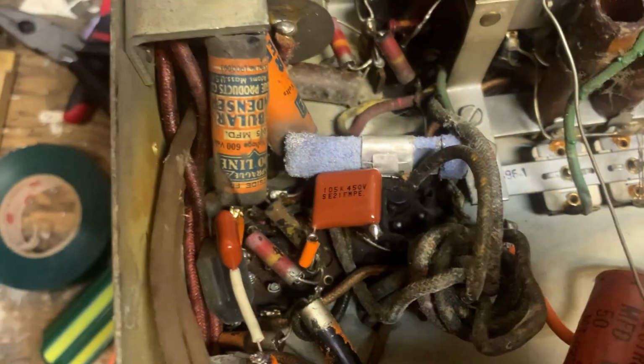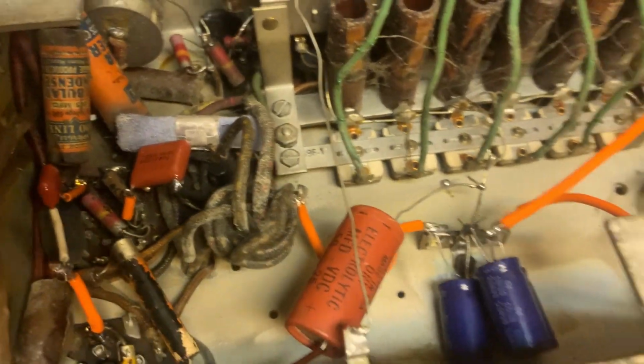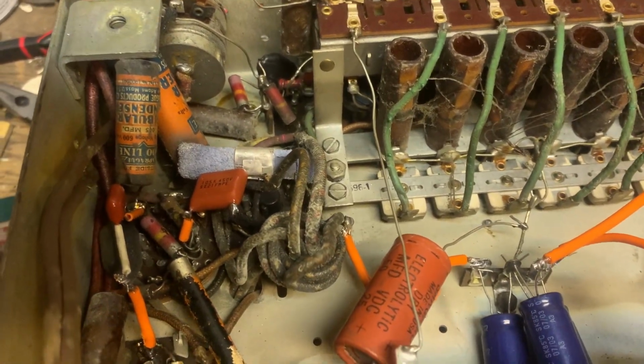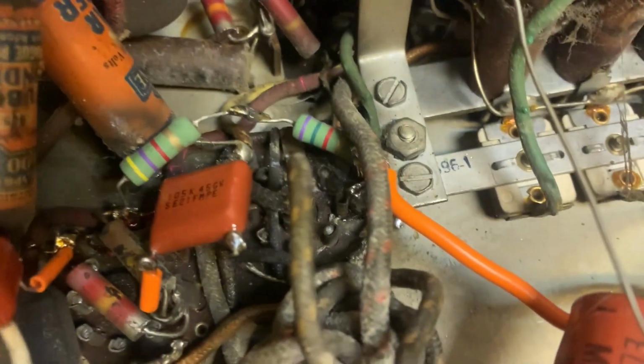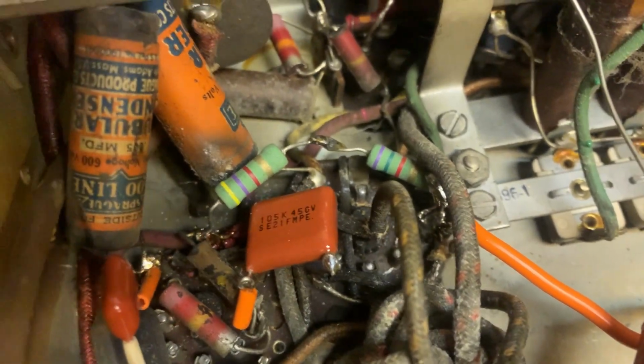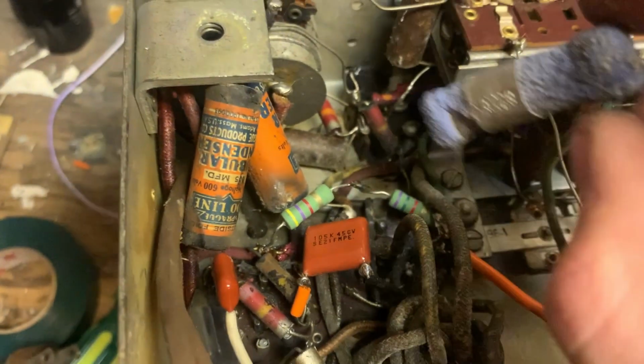That stupid sand resistor, which looks baked and falling apart. I might actually have to look up the schematic now so I can find out what that value was. Okay, there it is. I just grabbed some junk out of a TV, stuck them in there. Should work great. Here's the old one.